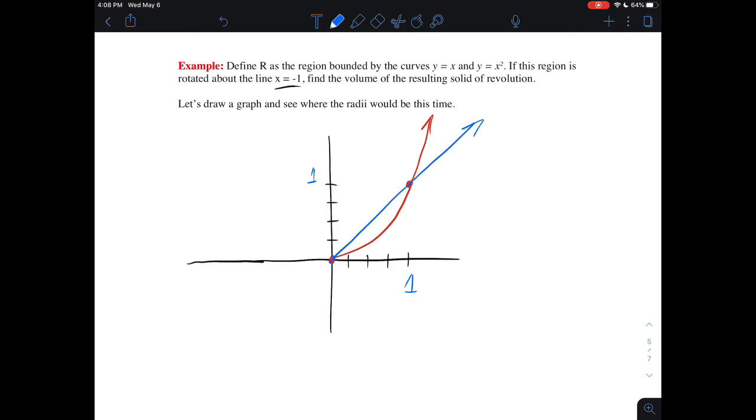So you can see this is going to relate to something that we saw in the previous section. We're probably going to need to find those points of intersection if it's not entirely obvious from our graph. It's obvious from our graph that they are intersecting at 0, 0 and 1, 1. And the region that is bounded is this little sliver right there. So you're going to see some questions like this where you might not be given those points of intersection. You'll have to find those either by graphing really well or just algebraically solving for them. We won't get any other intersection points for this because the red parabola would keep continuing up and to the left, whereas the blue line would continue down and to the left.